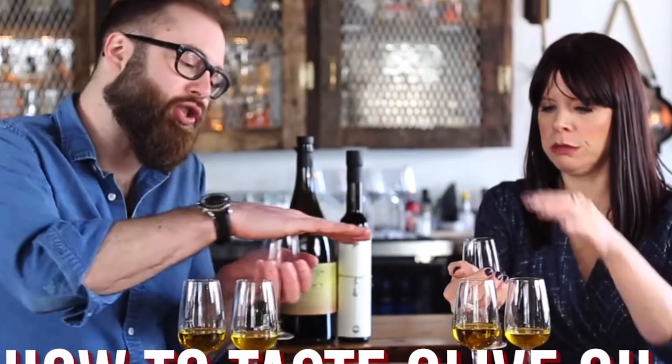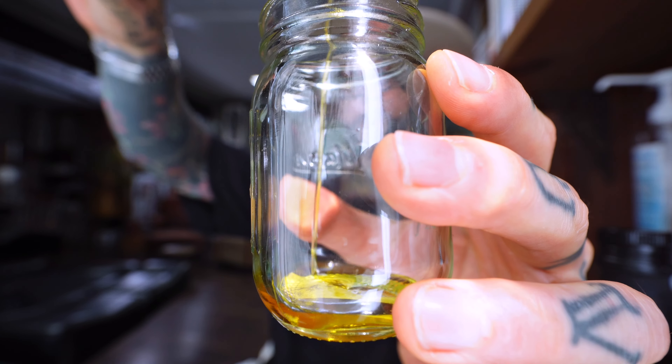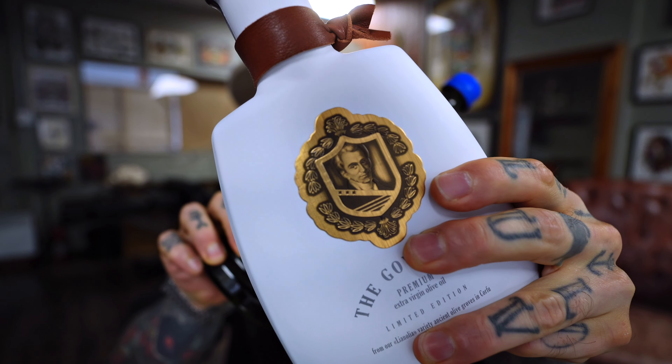Now let's taste. How to taste olive oil: put it in the palm of your hand, cup it with the other hand, swirl the oil, and smell it first. I warm it up and swirl it around. Right away — it's very peppery. Could I taste the difference between a really cheap olive oil and a really expensive one? Yes, absolutely. Does the more expensive olive oil worth it? Depends on your priorities. If you want to maximize the health benefit, the more expensive ones are definitely what you want, because you can really feel the burn — meaning more polyphenol — and they do have a more refined taste, due to the quality of the fruit.